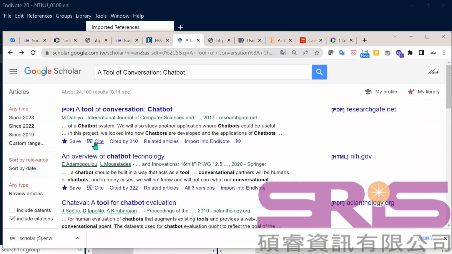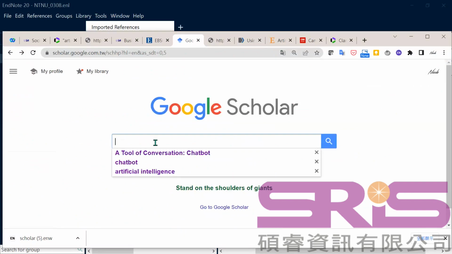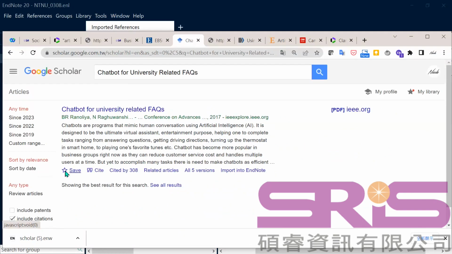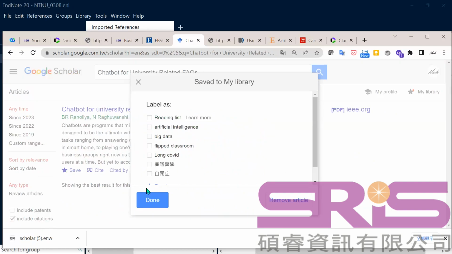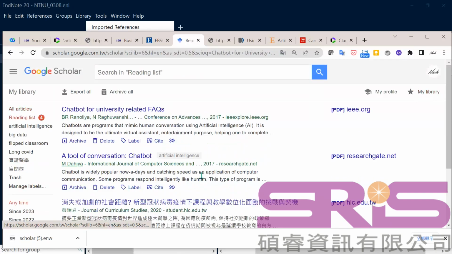Sorry, you have to save it to maybe reading list. So the other one is found here, then you can also save it to reading list. This is a temporary label or reading list. So after done, you can go to my library, then go to reading list.